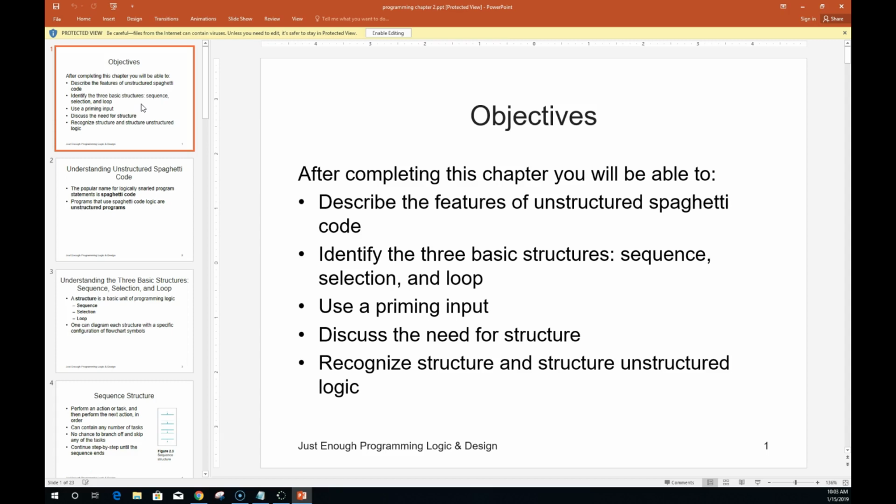So we're going to talk about structured code and what the difference is. But we have 3 basic structures. Everything that we build, so Microsoft Windows, Mac OS X, Microsoft Word, everything on your phone, is all built using the same idea of these three things. It's either a sequence, a selection, or a loop. That's all we have. 3 pieces, 3 Lego blocks. Everything we do is done with that.